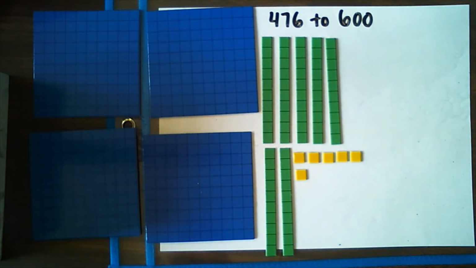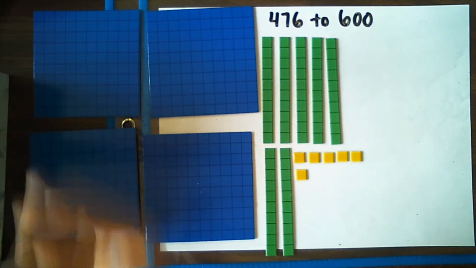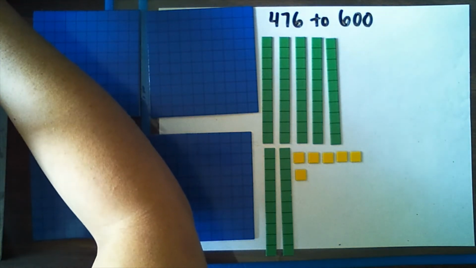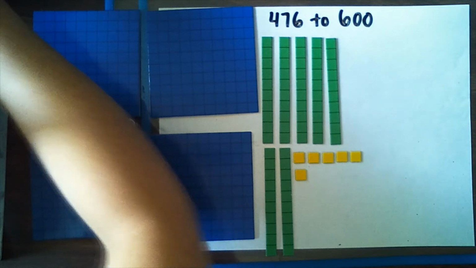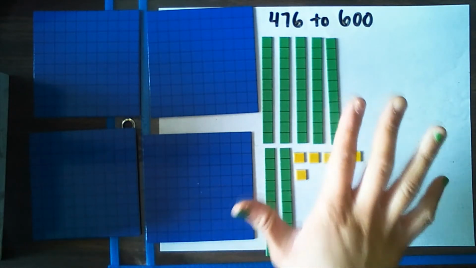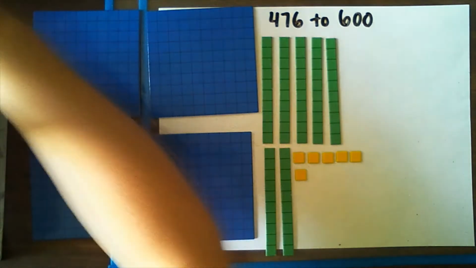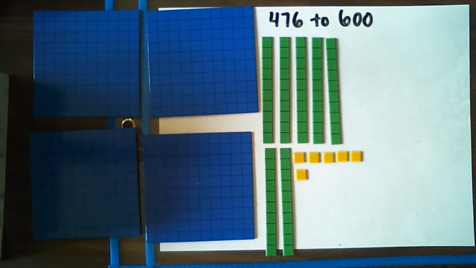Okay, take a look. I brought over our base 10 blocks from our former place value chart into our new task, which is to count from 476 to 600. Now, my friends, we want to do that count, and we also want to be wise about using our ones, tens, and hundreds. I want you to pause the video here and talk to a friend or a family member about what benchmark numbers to get to and what units we can use to get there. And then we will come back and talk about it together as a team.